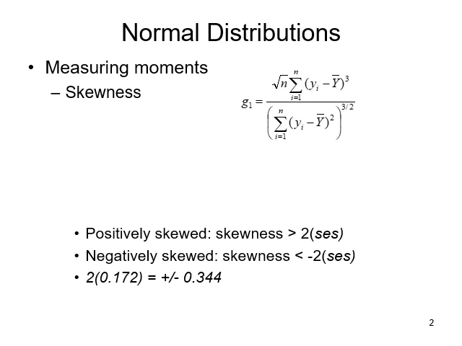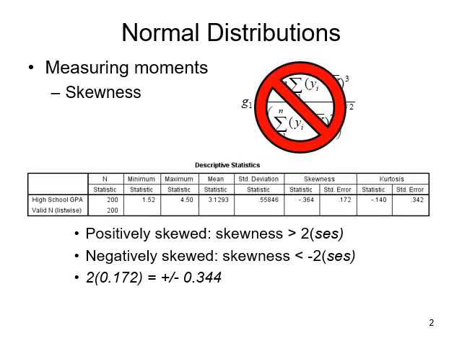The equation for calculating skewness is shown right there to the right. What we're going to be doing is taking the individual score minus the mean, brought to the 3rd power. We're going to do that for the square root of n, the number of participants we have. Then we're going to divide that by the sum of the number of participants we have. Again, individual scores minus y squared, or the mean, multiplied, this time brought to the 2nd power, but the entire value brought to the 3 halves power. Actually, we're not going to calculate that.